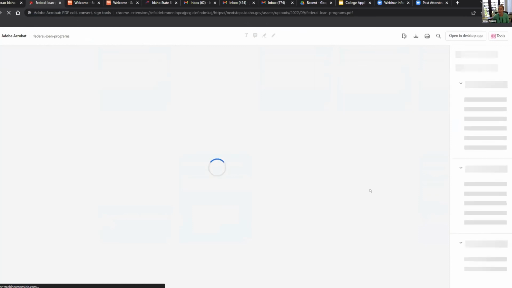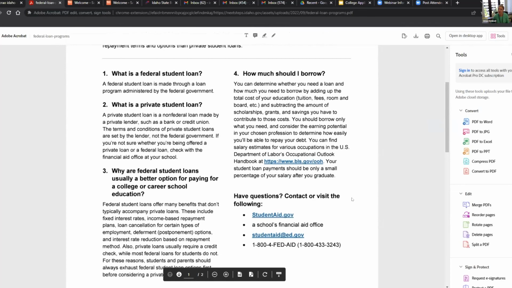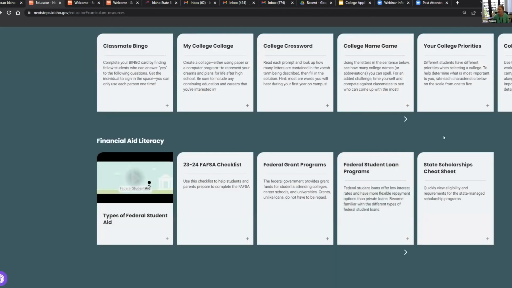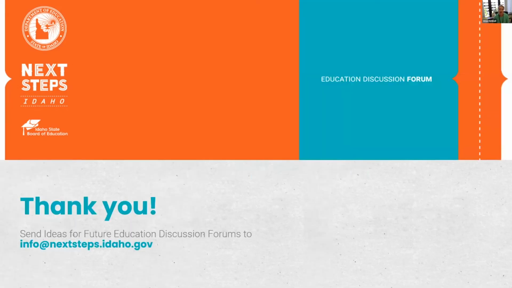The federal student loan programs section is really helpful, maybe if you're doing a parent night, to explain the difference between a subsidized and an unsubsidized loan. These are really good resources for you, and then of course the cheat sheet for the scholarship. These are available on our website in the educator section. And that's all we have.